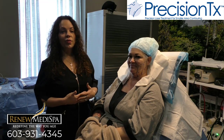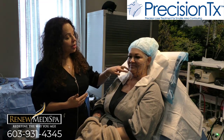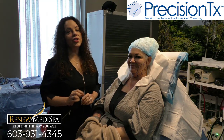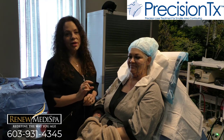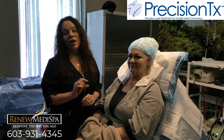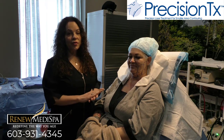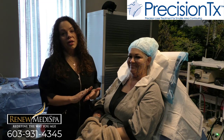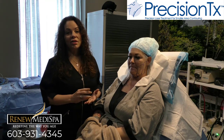So the first thing we do with the procedure is we mark out these different sections on the face, and that's because we're going to be using our laser fiber to deliver a certain amount of energy to each section. So by marking the areas, it lets us deliver the energy very evenly. And the purpose for the energy under the skin is to stimulate collagen and cause tightening. The energy will also enable us to dissolve some of the fat.